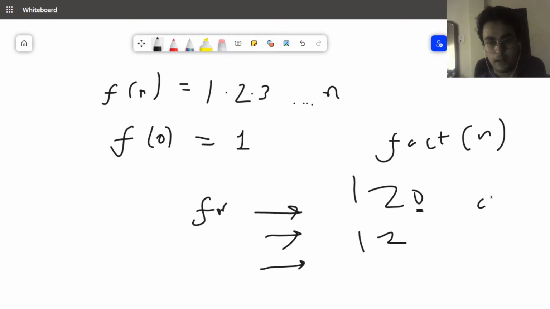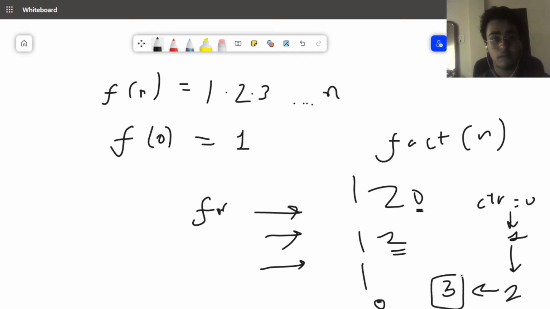Our counter was 0, it started from 0, now it becomes 1. We go to our next step, we get 1, because we're dividing by 10 and getting the floor value, and then we get the counter of 2. Then we divide this number by 10 and we get 0. Ultimately our counter becomes 3. This is the naive approach.